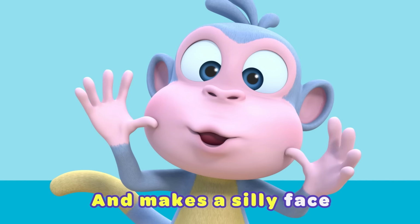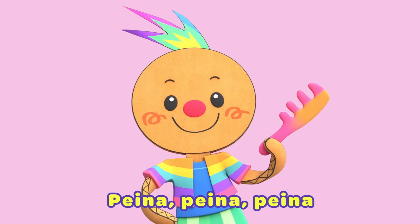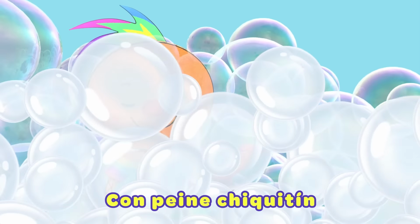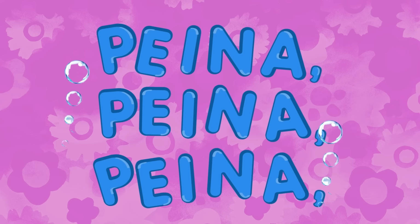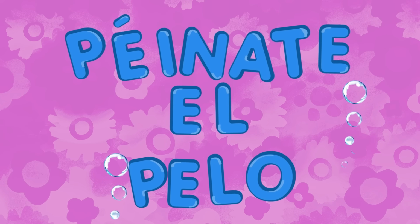Reflection and makes a silly face. Yay! Peina, peina, peina, peinate el pelo. Peina, peina, peina, peinate el pelo, sí. Siempre se peina con peine chiquitín. Se mira en el espejo, sonríe y hace así. Peina, peina, peina, peinate el pelo. Peina, peina, peina, peinate el pelo, sí.